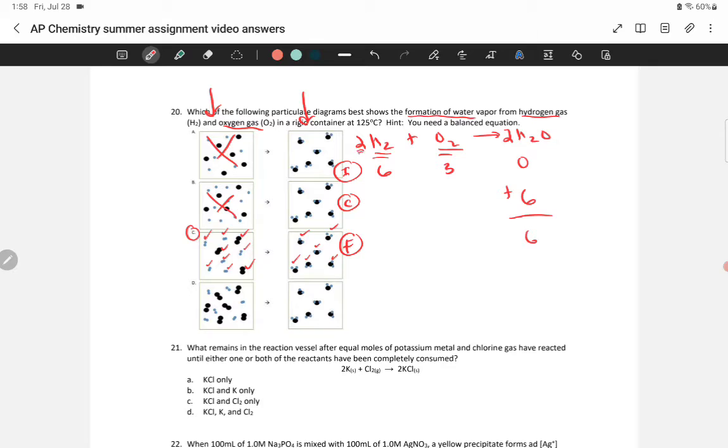These ratios are the changes. So if there's a 6 here and it's a ratio of 2 to 1 to 2, we would have to have the same numbers where the 2's are the same. And I just wrote a 6 here. Hydrogen is 6. We have to lose reactants. 6 minus 6 is 0. So did you notice in this beaker, whatever it is here, this container, there is no hydrogen left.